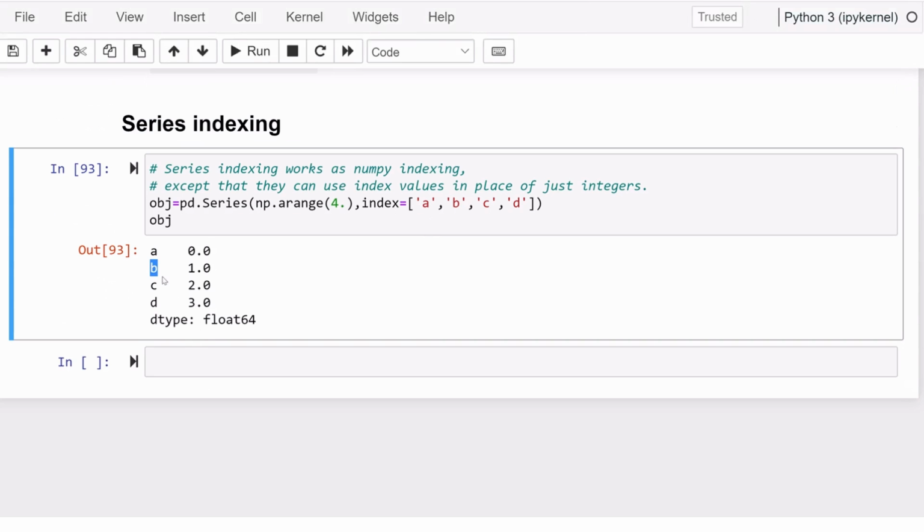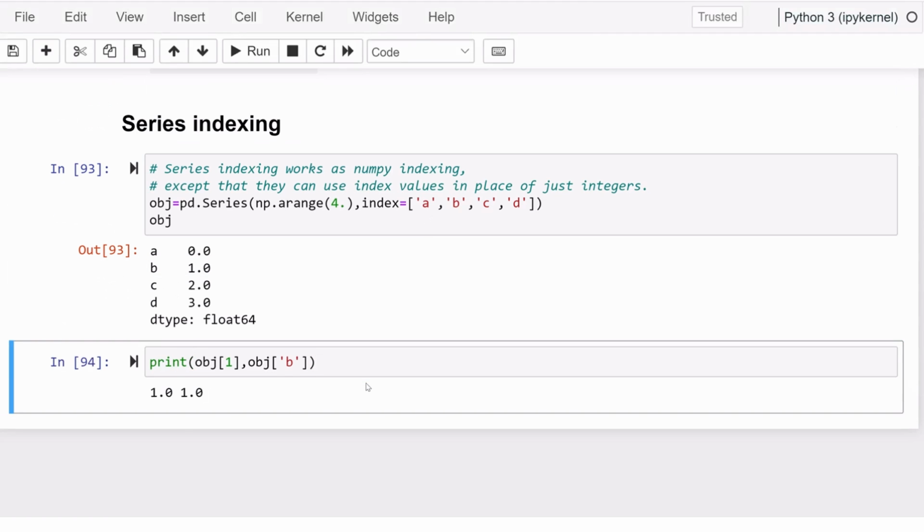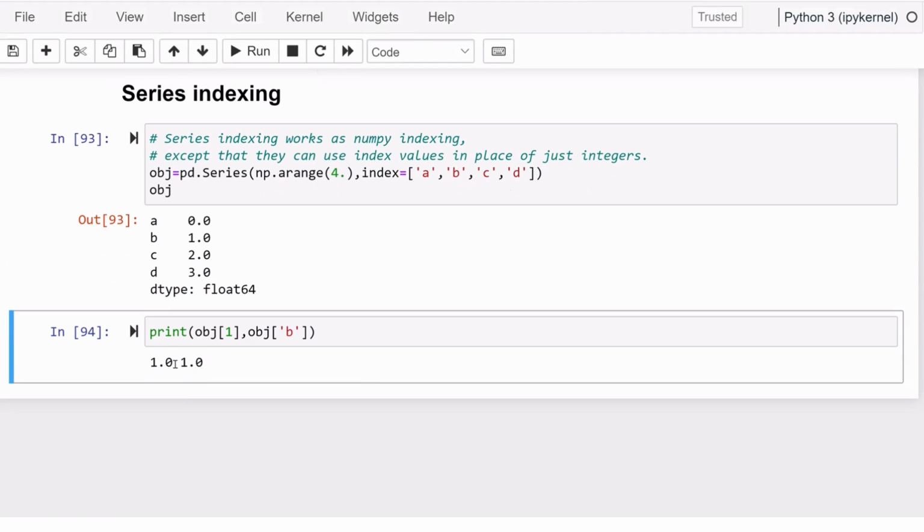So we can get this value in two ways: using 1 in the square bracket, or using the label B as follows. If you execute these, you get the same thing, because a Pandas series allows us to do indexing using the integer or the index labels.